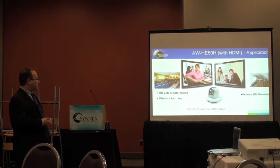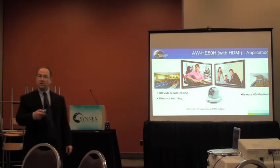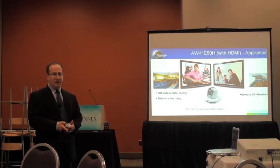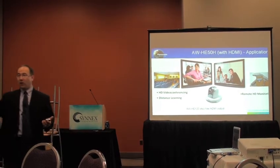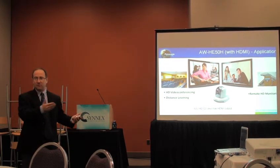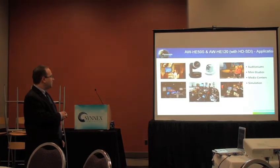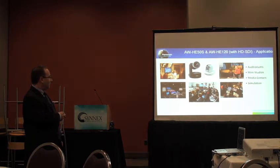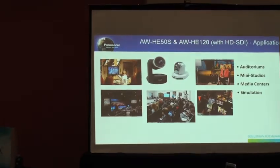And we've got a couple of different varieties of that product line. This is one here too that also is used for video conferencing and distance learning and things like that. Whereas the camera you may use ordinarily for video conferencing is generally a lower cost camera. This is a broadcast quality production camera that's used for that function. So we have folks who definitely want to use that. You can see some of the applications again where our PTZ cameras, our remote operated cameras, are used.